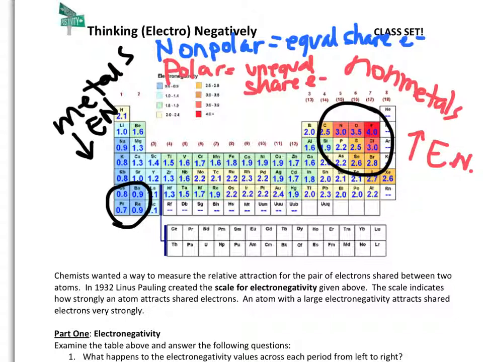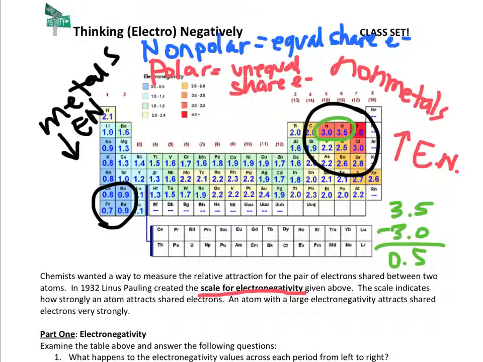And the way we determine this is we take a look at our scale for electronegativity, and we take the difference between the two. We subtract. So for example, if we have NO2, nitrogen dioxide, made up of nitrogen and oxygen, and we take the difference between the two, 3.5 minus 3.0, we get a difference of 0.5. And that value is going to determine whether it is polar or nonpolar. So let's take a look at some examples.